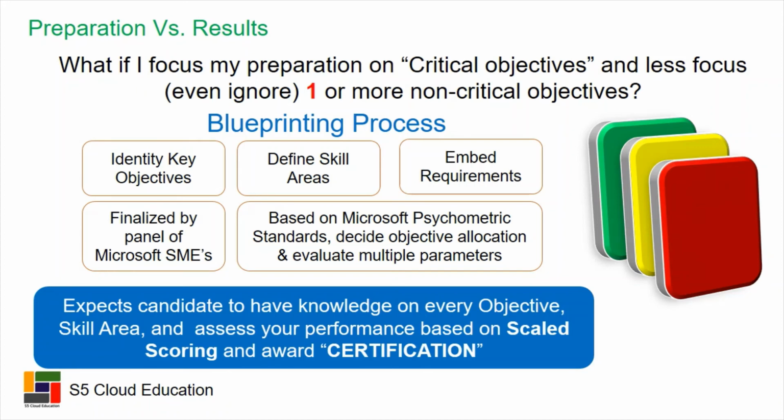Microsoft conducts a psychometric assessment to identify each question which defines accuracy, clarity, relevance, and objectivity of the exam. Based on the scaled scoring, a specific question may or may not be in the final list of questions asked during the beta exam. Microsoft expects you to be proficient in each objective and relevant skills needed to get the certification. If you skip an objective, there is a high chance you may see a different result. So please don't ignore any objective whether critical or non-critical. We will detail all this information in our next video.